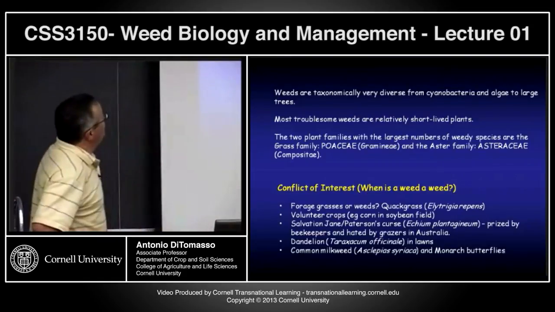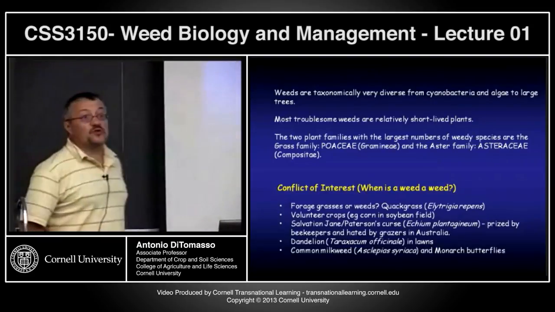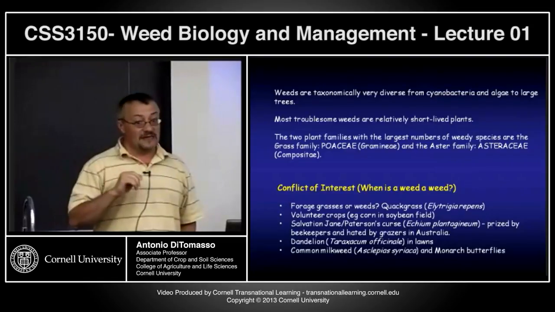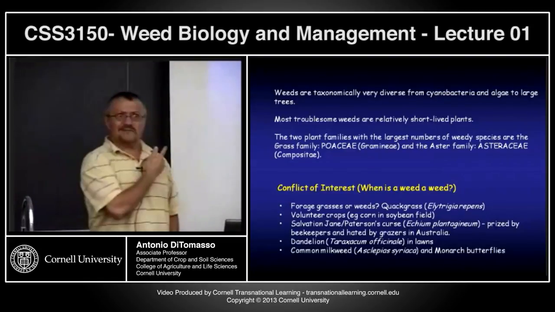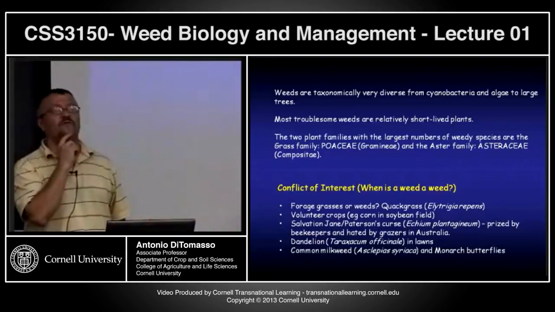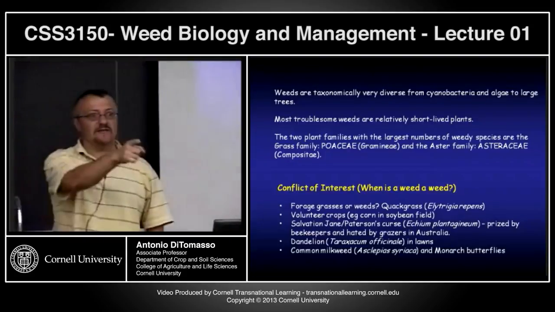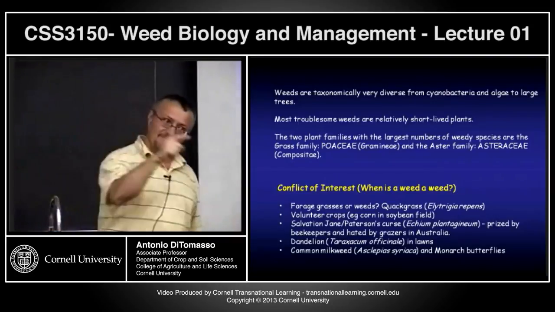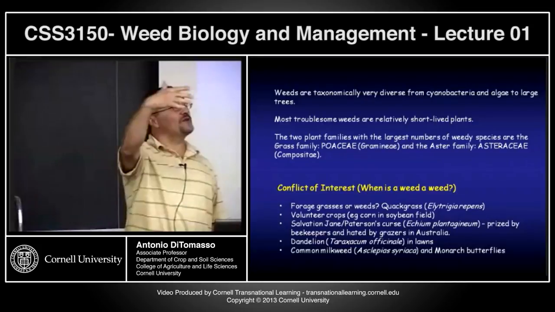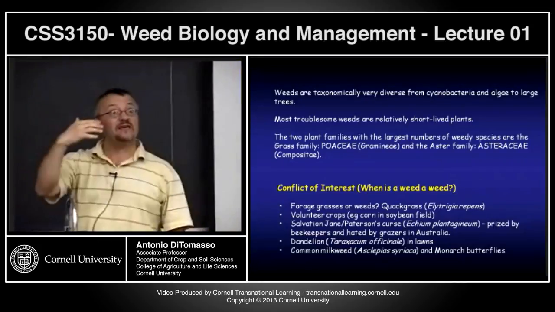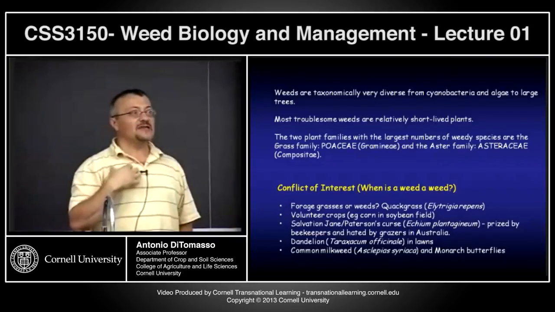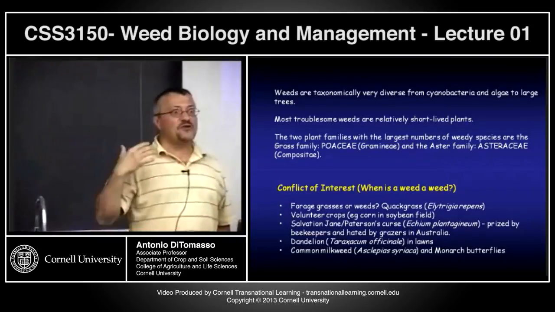Okay? And typically the most troublesome weed species are those that are short-lived, particularly for ag. Why is that? You would think, shouldn't it be the long-lived ones that are the problem? Why the short-lived? What do they do that's kind of neat? They reproduce and produce seeds over and over and over again, and lots of them. And we'll go over the strategies of plants, why it's a battle for anybody who's trying to control weeds, why it's a constant battle. It's because these things reproduce so fast.